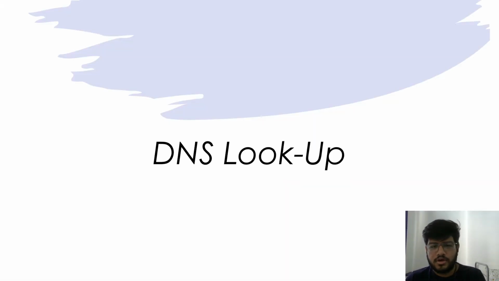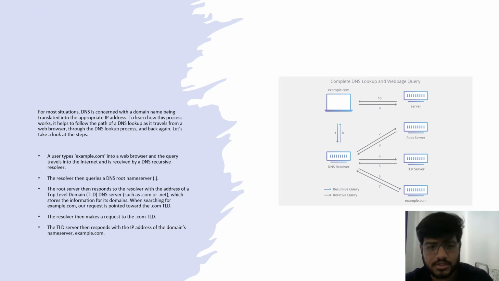Now let us see what DNS lookup is and how it works. For most situations, DNS is concerned with translating the domain name into the appropriate IP address. To learn how this process works, it helps to follow the path of a DNS lookup, as it travels from a web browser through the DNS lookup process and back again. So let's take a look at the steps.